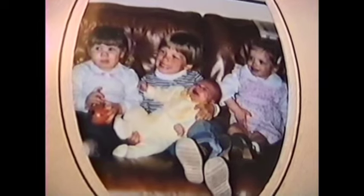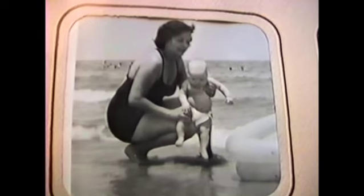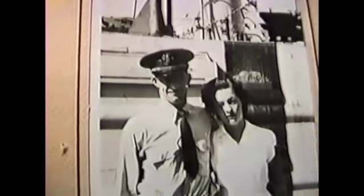And then over here is our four grandchildren. The first one on the left is Autumn. And then there's Brian, and he's holding probably Austin. And then over on the right is Melissa. Then coming down here, that was taken at Key West, Florida. That's June and Linda. And down here, that's just myself and June taken aboard the USS LSM 547.